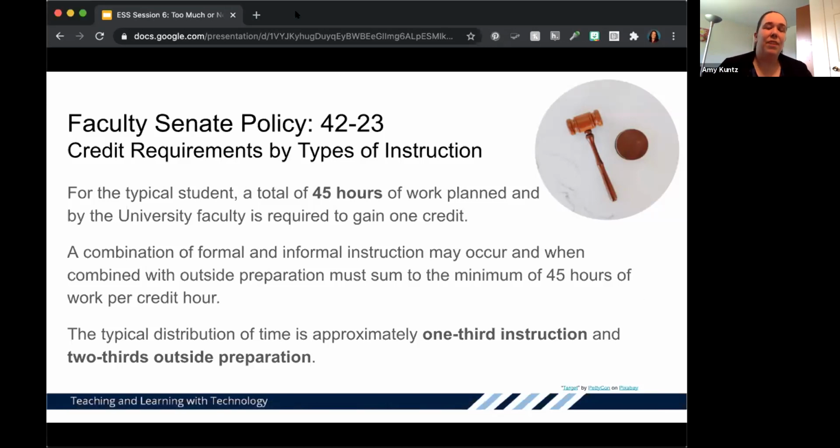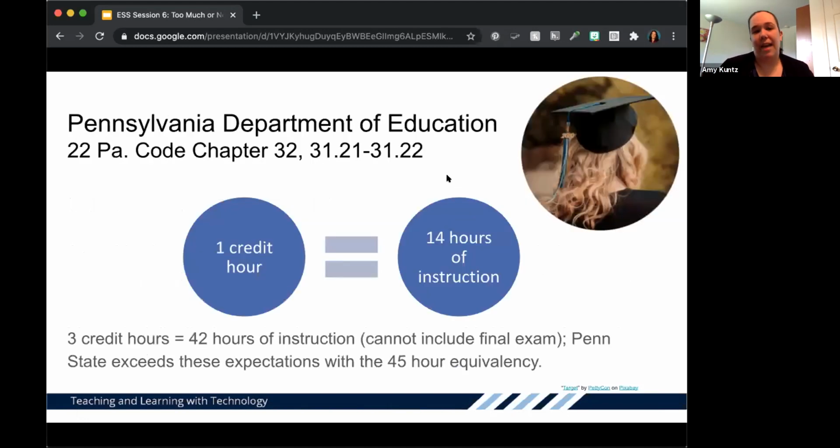We'll translate how this comes into practice after we go over the last pillar, which is the Pennsylvania Department of Education. This is a little less rigorous than Penn State's policy. One credit hour equals 14 hours of instruction, which equates to 42 hours, and it can't include the final exam.